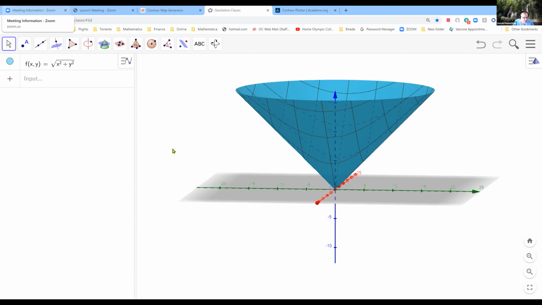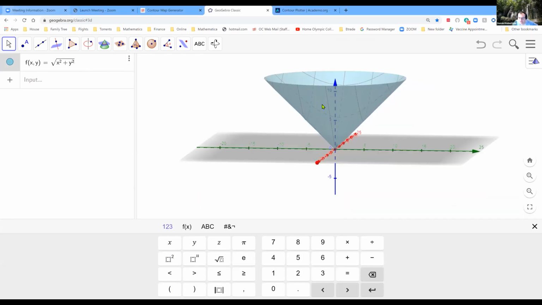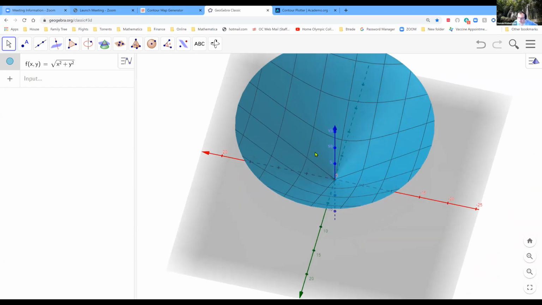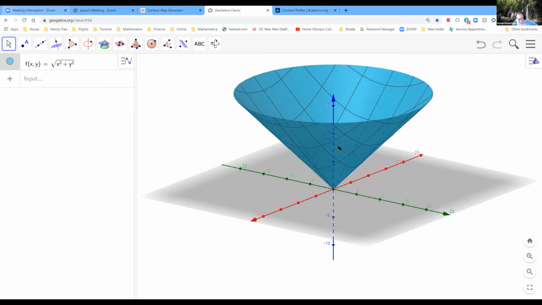Okay, so you're going to get a bunch of questions that say, here is a function, what does it look like? And they give you 4 pictures, the A, B, C, D thing. So you'll go up here and type it, and then you'll see it. It's been a while since we did GeoGebra, but isn't it kind of cool that you can rotate it and have a good look at it?